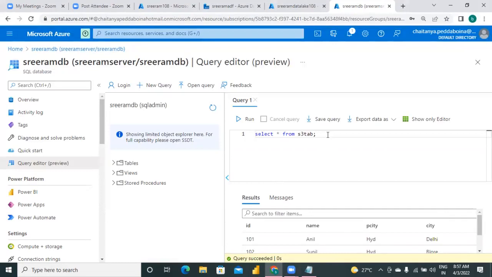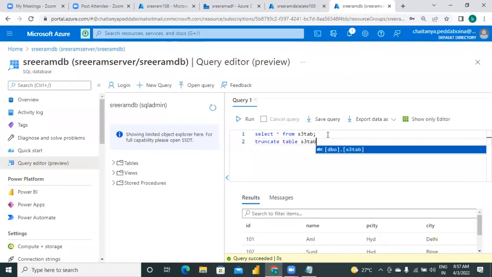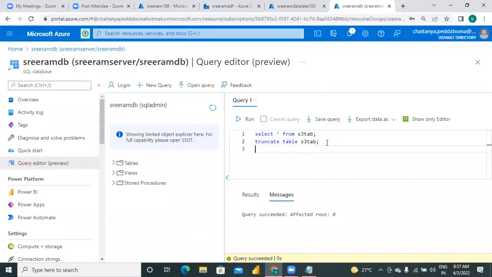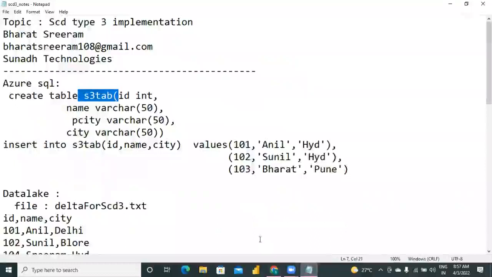I want to truncate the previous data set, and I'll show you from scratch onwards. Truncate table S3 tab. Selecting only this part and running. Now the table is clean without rows. I want to insert those 3 persons: Anil, Sunil, Bharat.